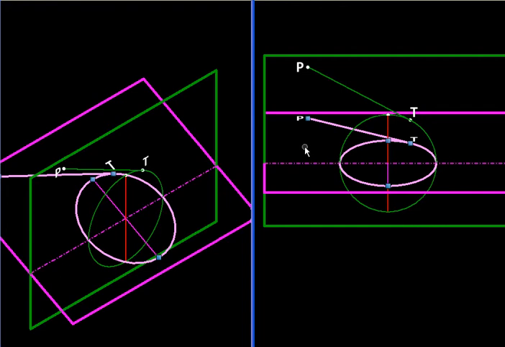So this line must be meeting this ellipse in a single point. And by definition therefore it is a tangent. So we got the construction. But there is a problem. How can we do that on a two dimensional paper?